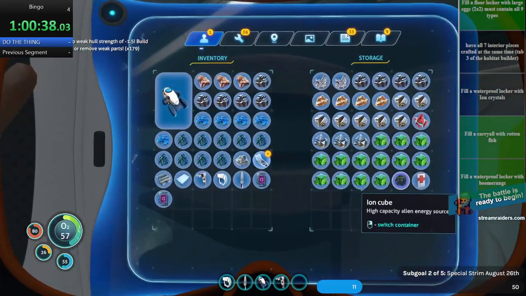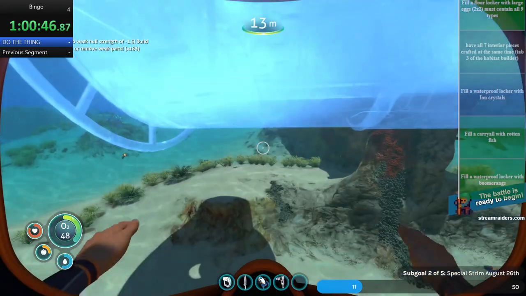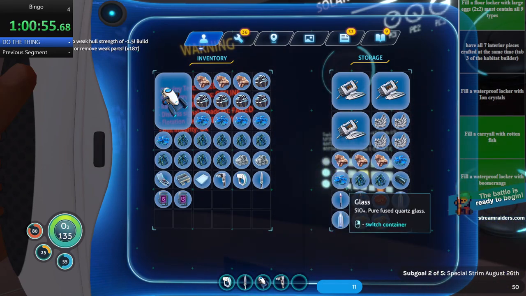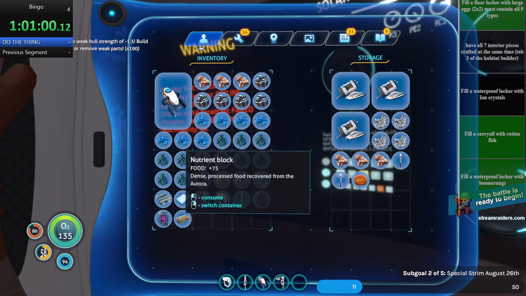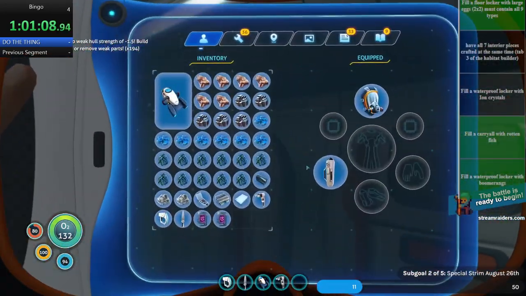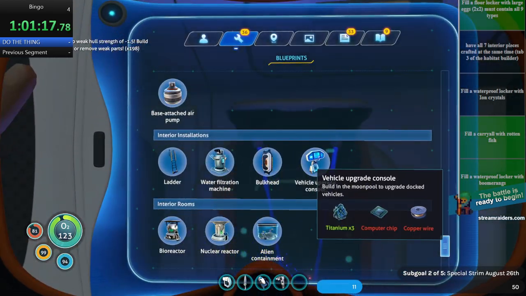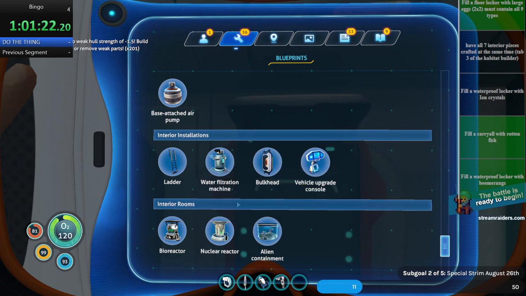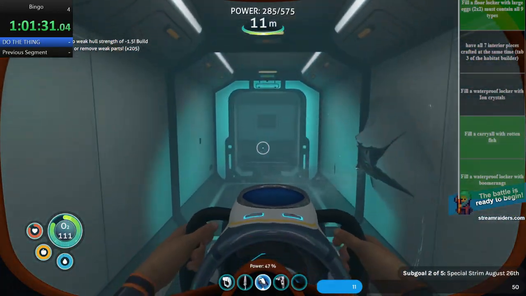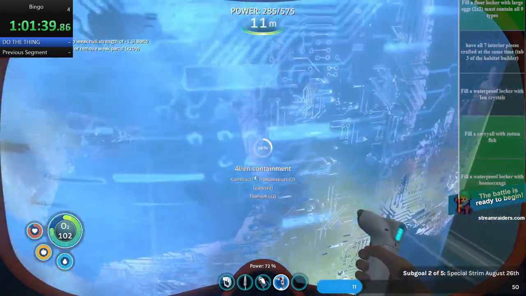Okay, bulkhead is silicon rubber, which I should have some of somewhere. Where'd the silicon rubber go? Where's all my stuff? Is it still up here? Oh my days, there's so much stuff in here. How did this happen? How could this happen to me? Copper wire. I need 6 titanium, which I have, right? Yeah. Okay. Oh, I need another. There it is. I need another room.